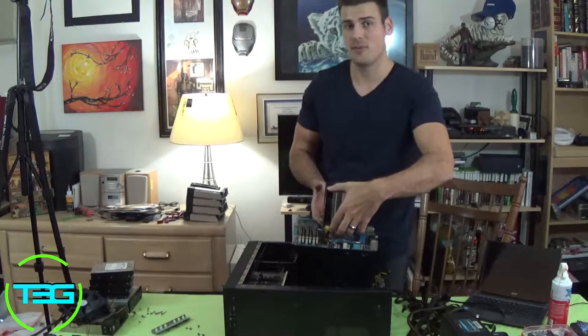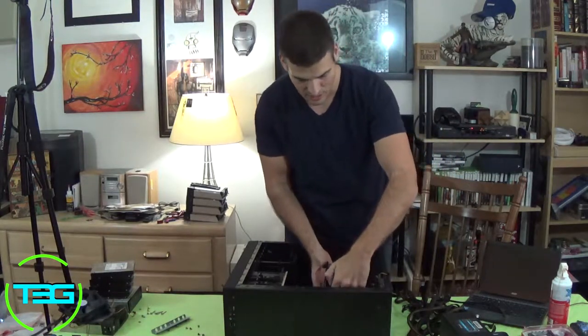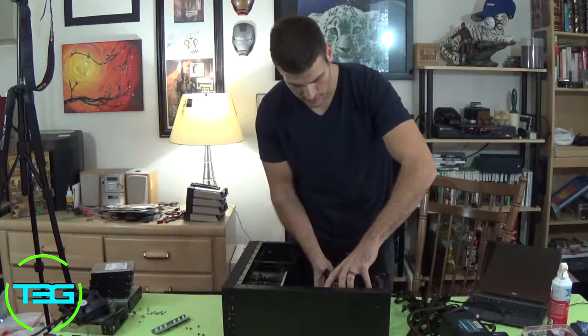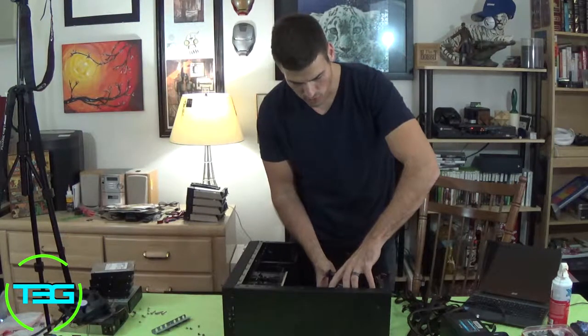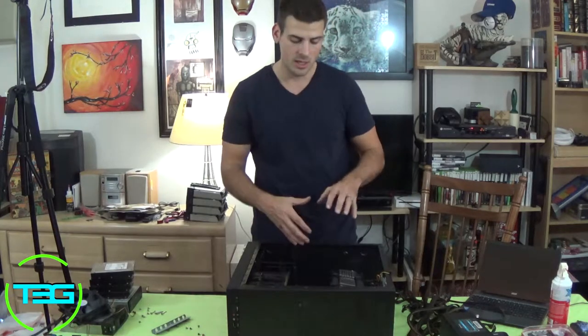Luckily, this case does have a big CPU cutout, but nonetheless, it's still easier to do it outside the case. Once again, I am using the cooler to hold the motherboard up, which is not a problem. Make sure when you bring the board down, do not put it down on the standoffs and move it around. You're going to scratch the back of the board, and that's going to most likely kill your board. You don't want to do that. You want to kind of hover over the standoffs and move it in.